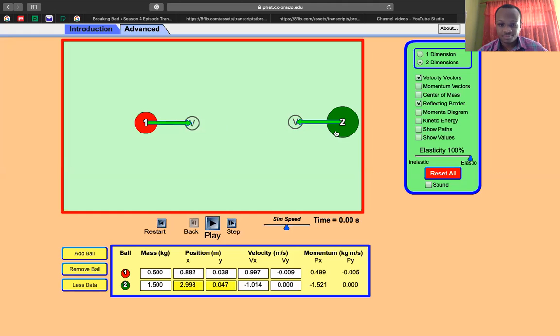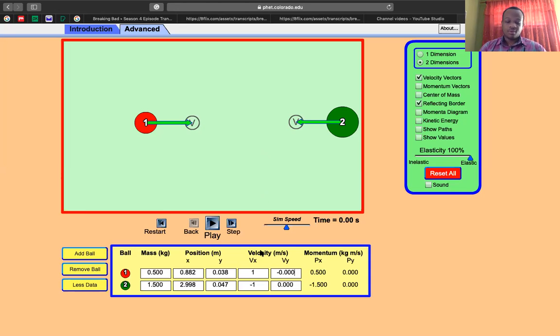All right, but let's try it now. So we have our velocity at approximately one. Let's have it at one, and we have this at negative one. So it's the same velocity, and they're moving in opposite directions. All right, I'm going to take this out, so everything is good.